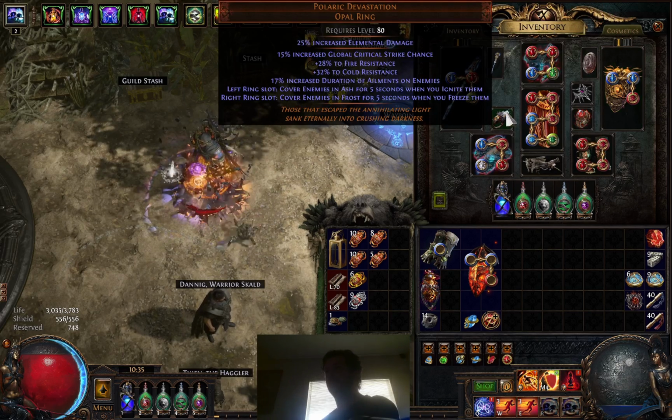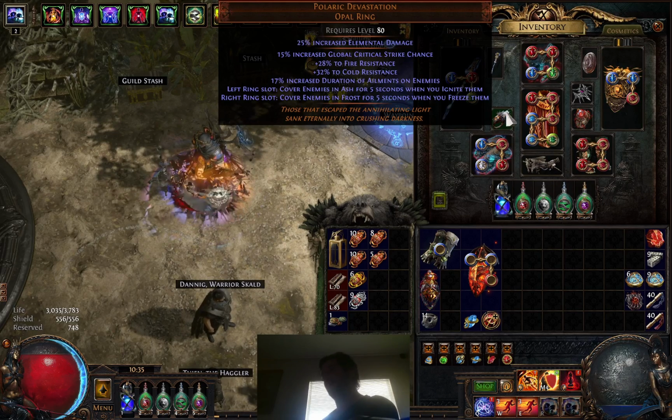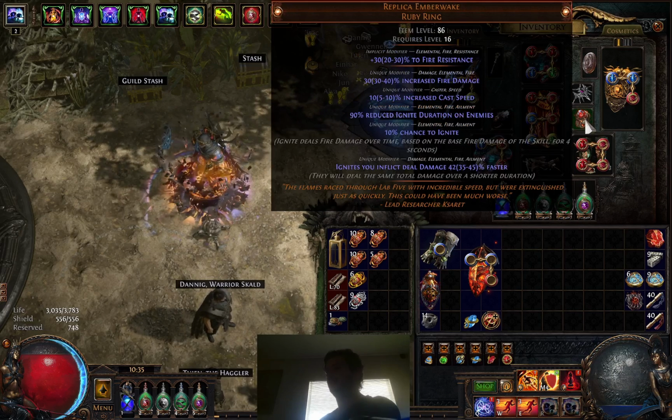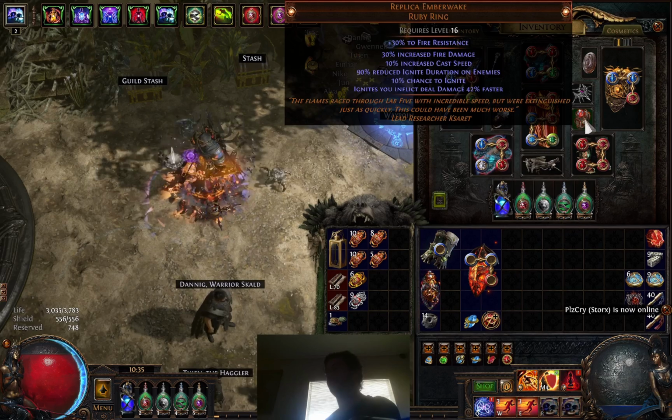Beyond that, we have Polaric Devastation, which is our ring and needs to be in the left socket, so we get enemies covered in ash. And then we have Replica Emberwake as well, which means our ignites are a lot more potent. And if I put some quality into this ring, I could get that up even further.